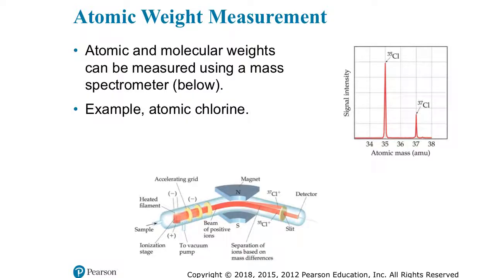Now the way we get the abundances and the actual masses of the isotopes is through an experiment called mass spectrometry. What you would do is put, say, a positive charge on chlorine, and then you could bend that particle with a magnetic field, kind of like we were talking about in J.J. Thomson's experiments. You put a charge on an atom, and then you can see where you get signal. You get signal at chlorine-35 and chlorine-37, but nothing at 36 or 38 or 34, because it turns out those particular isotopes are not within a natural sample of chlorine.